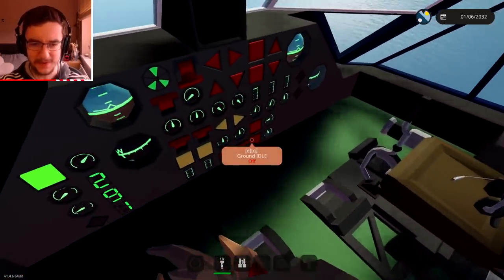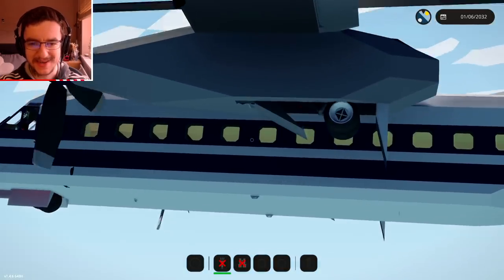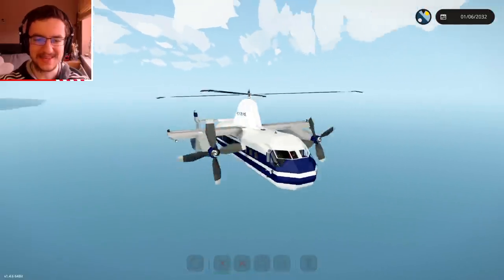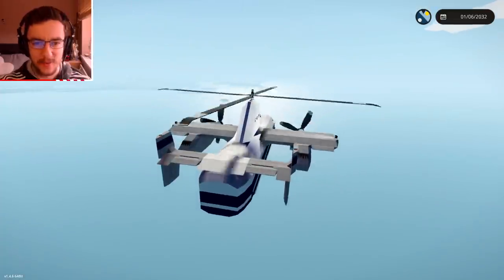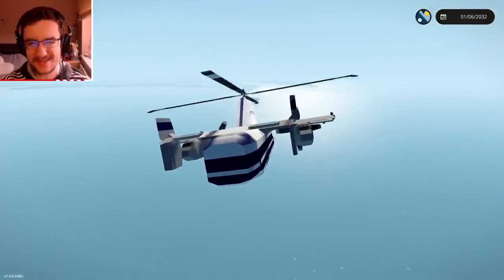Is there a gear button? There must be a gear button somewhere. There it is, gear selector. So we can actually lift that up into the hull and fly around. This thing's sick. I actually really like the way this works. It is a cool creation. But yeah, we're going to go ahead and fly over to an island and try and land there, because I feel like that's kind of a cool idea.